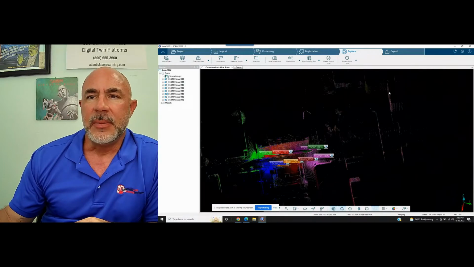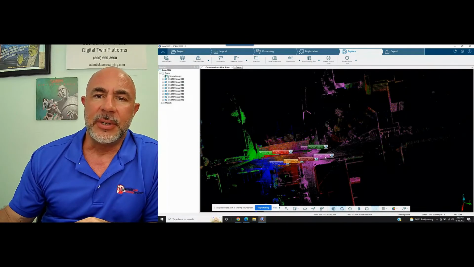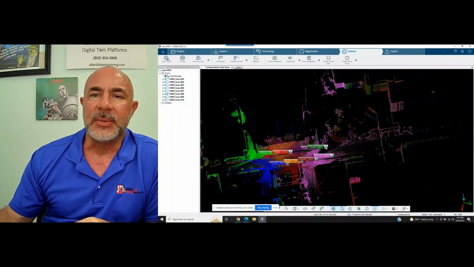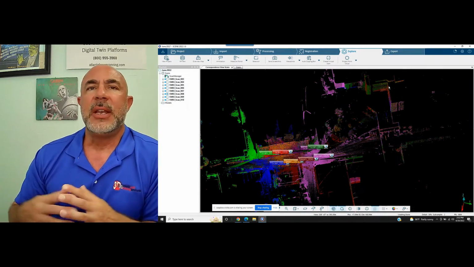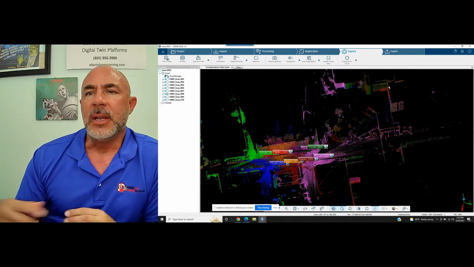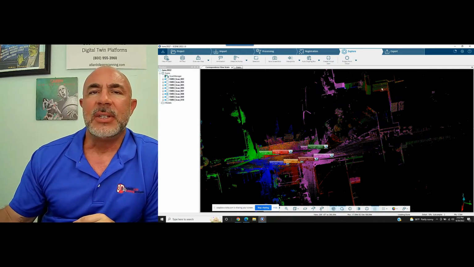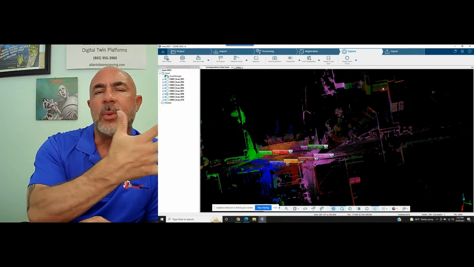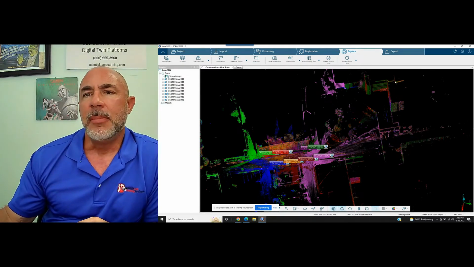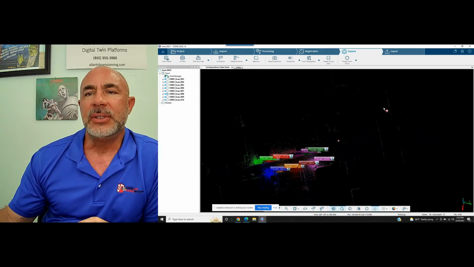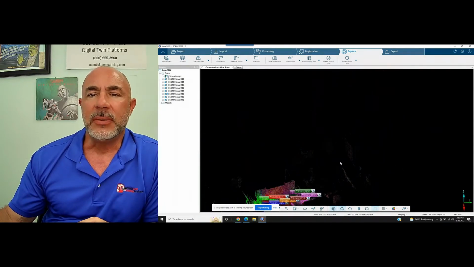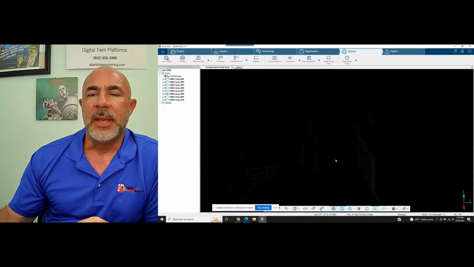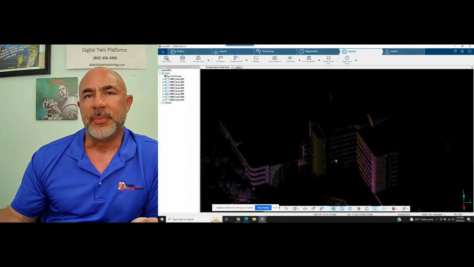Let's just say up here's the building. Down here, you're looking at scans 5 and 6. This scan distance, let's just say it's 250 meters, meaning by the time it gets to this building, the scans are now spreading apart as they're going away from the scanner. So the scan points left to right, let's just say, on the building itself, they may be 5 or 6 inches apart.